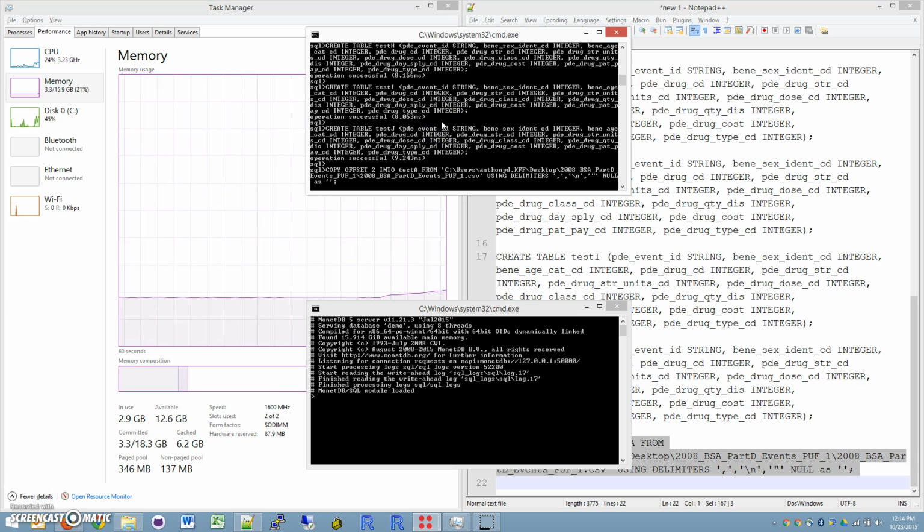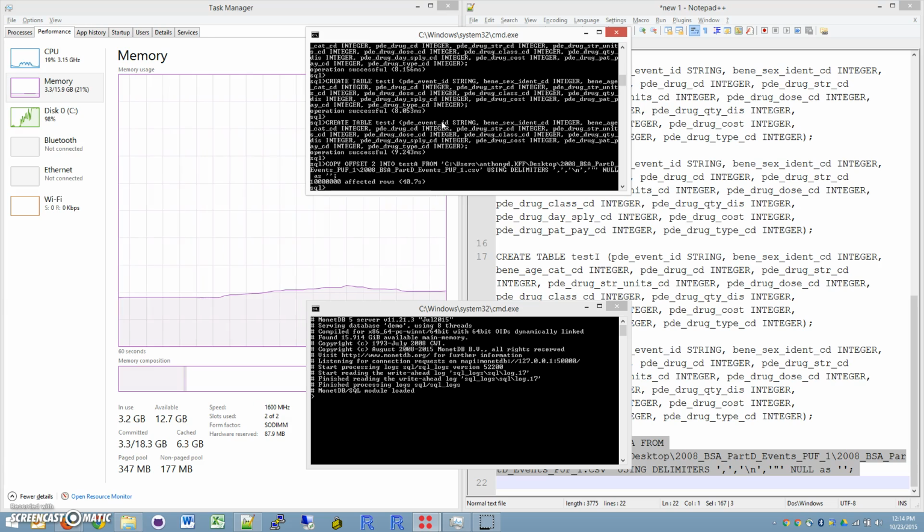And then I'm going to do this 9 more times. And what I assume should happen is each time it should go back down if I copy these records into a different table every time. But on Windows, that's not what happens. The memory does not release. So this will just take a little while. You can fast forward basic.